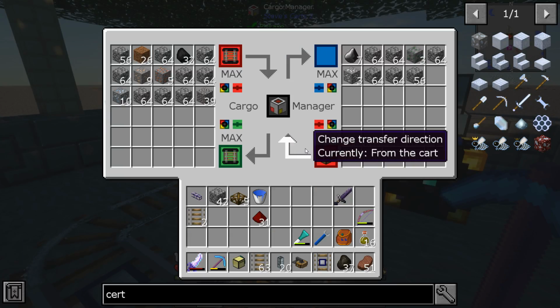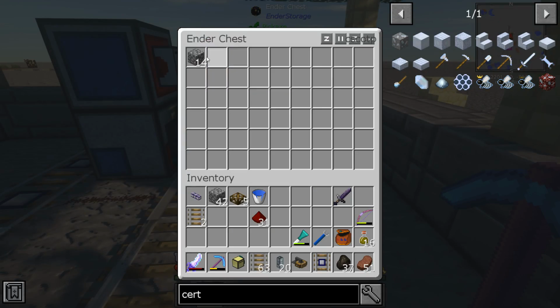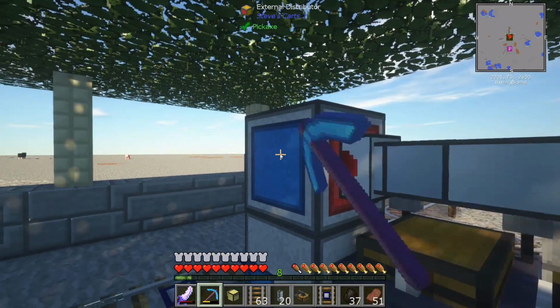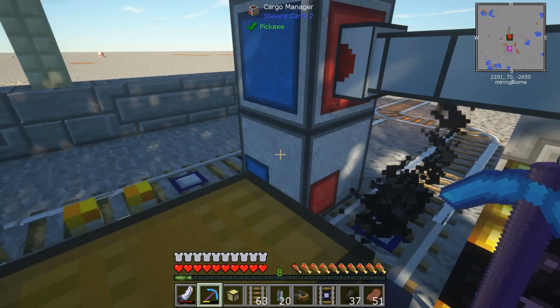Hopefully that's going to help. And okay, so his stuff is going in there. That's all right, good. So did you pick up any Certus quartz? I don't know if he did. He did, that little booger. That's what we're looking for. We need the Certus quartz.